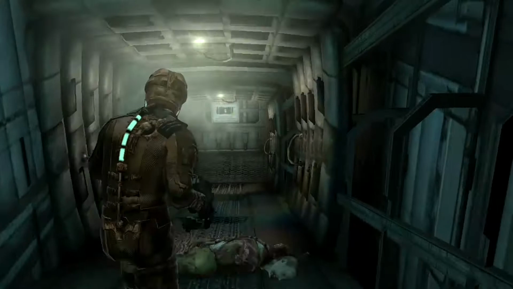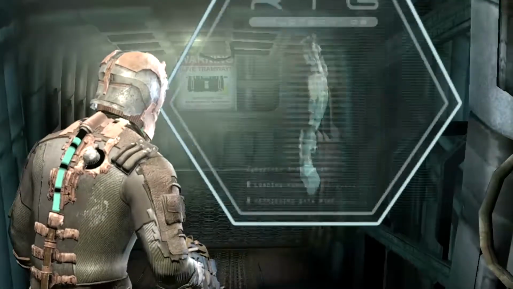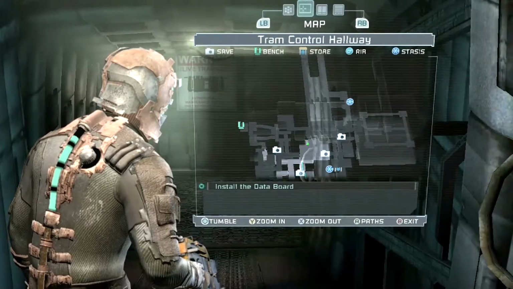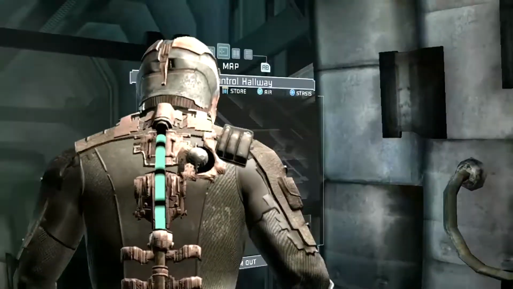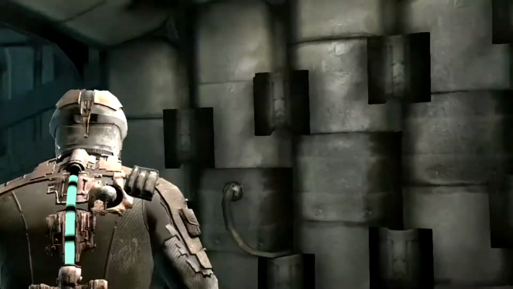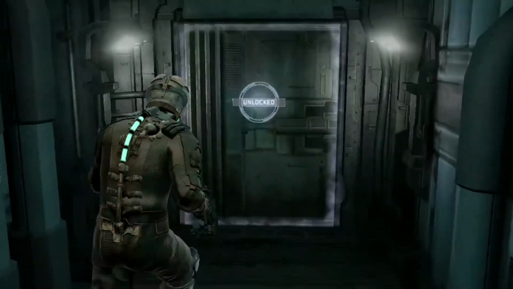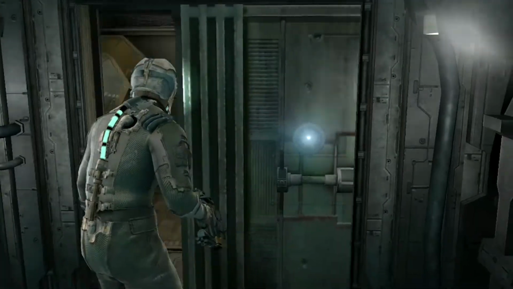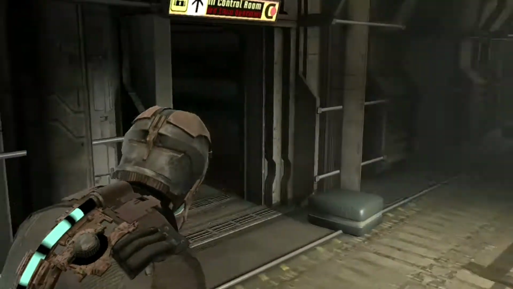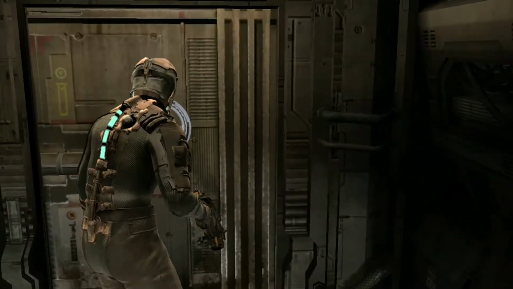I'm not actually sure if I'm going the right way. You know, one way to find out is to look at the dang map, eh? Let's see. I appear to be going, according to the map, the wrong way. Alright, good enough. Let's head back up. Back through here. And then through here, maybe? Yeah, control room, that's it.